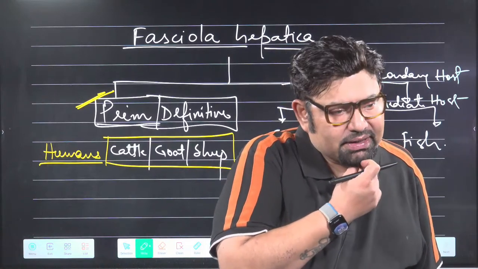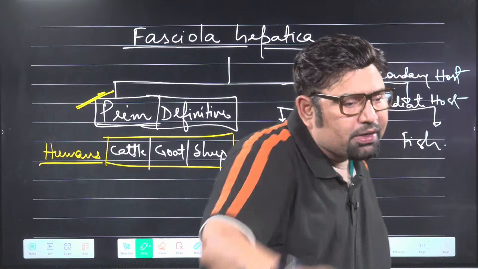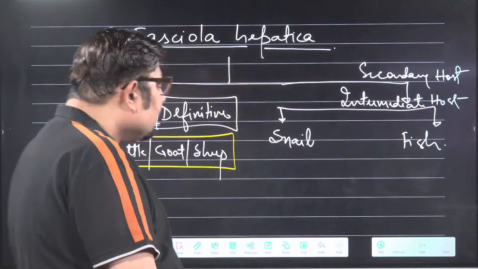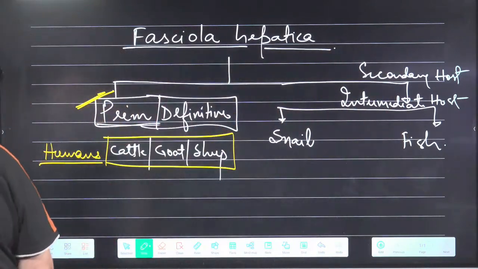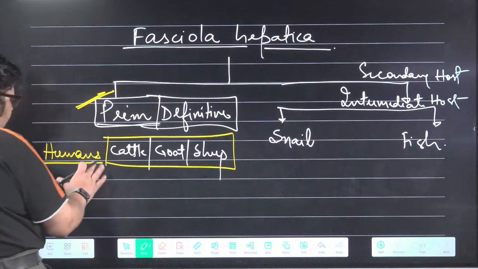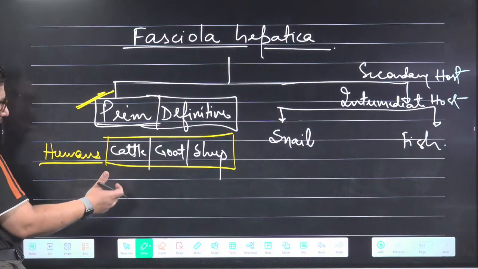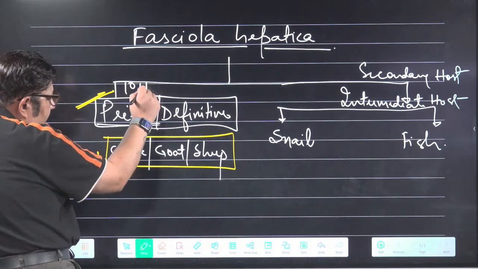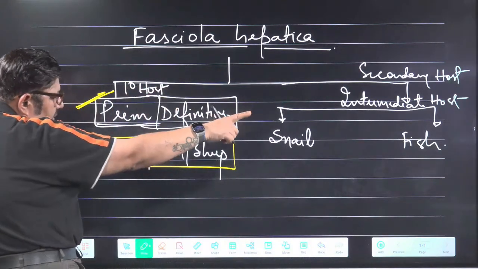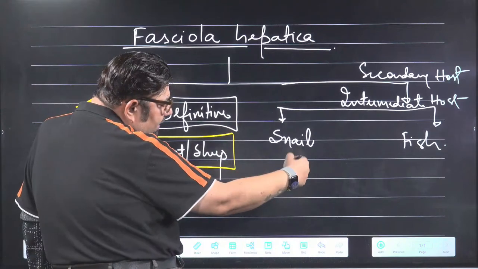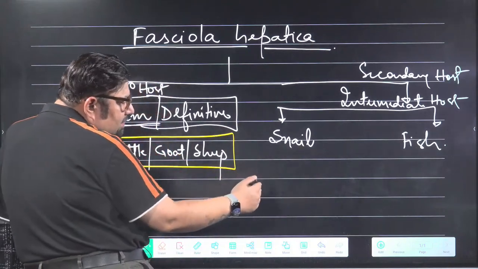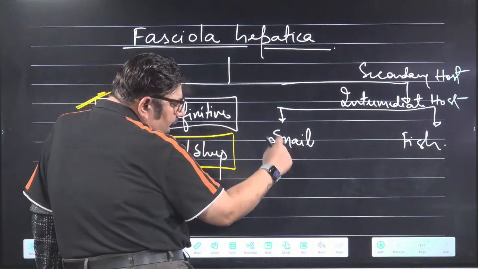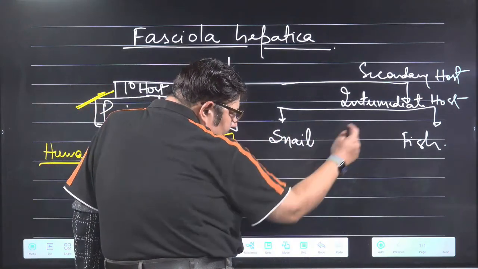Human liver fluke, done. Okay. Sexual reproduction, Durga Prasad D, you are right that here is sexual reproduction. Very good. So sexual reproduction occurs in any of these, therefore we are calling them the primary host. And asexual reproduction occurs in snail and in fish. So one of the larval stages enters into the snail and the other larval stage enters into the fish.